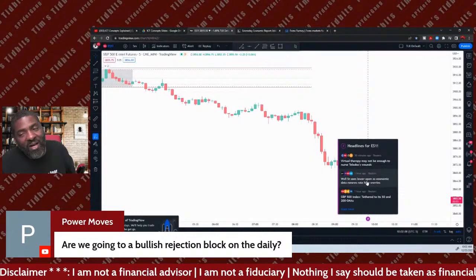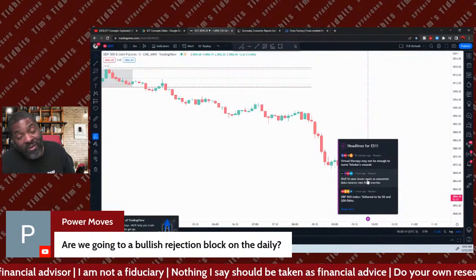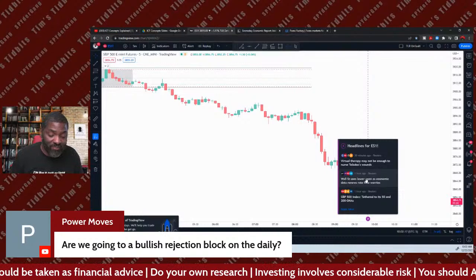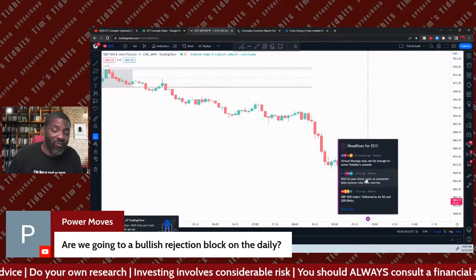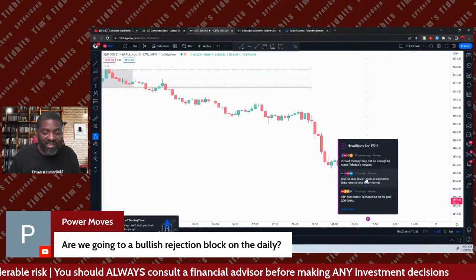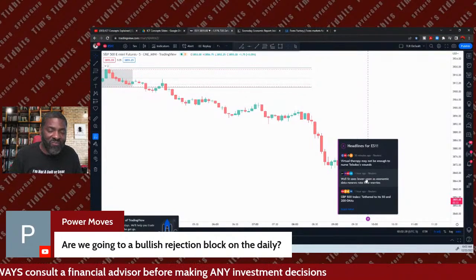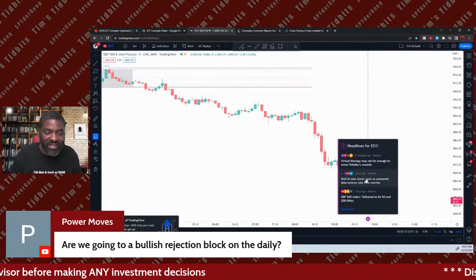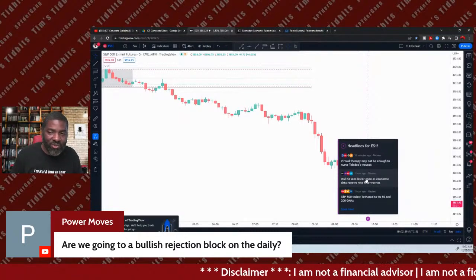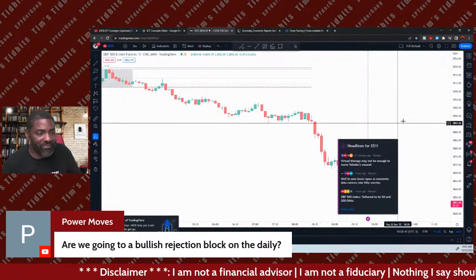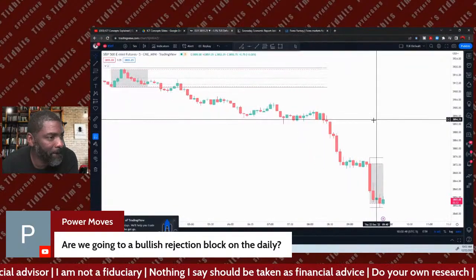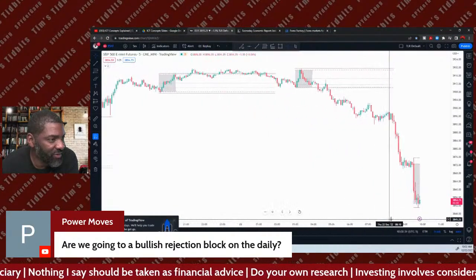This is why I don't really care about this stuff, because there's no clear-cut way to say, okay, if GDP is good, we're gonna take off, or if GDP is bad, we're gonna drop. It's about the narrative. It's about what the Fed wants. As long as you stay in tune with what the Fed wants, you can anticipate what it's gonna do once the news comes out, and look for your trading opportunities in there. So that's the DR and IDR for the overnight.